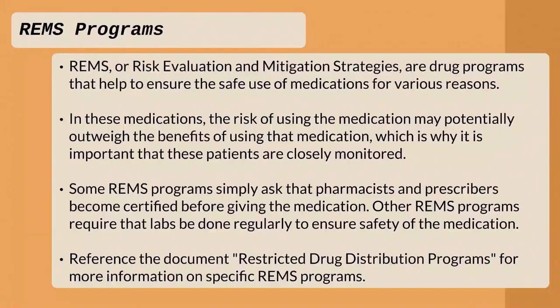Some REMS programs simply ask that pharmacists and prescribers become certified before giving the medication, whereas other REMS programs require that labs be done regularly just to ensure the safety of the medication and the patient's not getting hurt. So you can reference the document Restricted Drug Distribution Programs for more information on specific REMS programs. We've included that in the chapter for you.